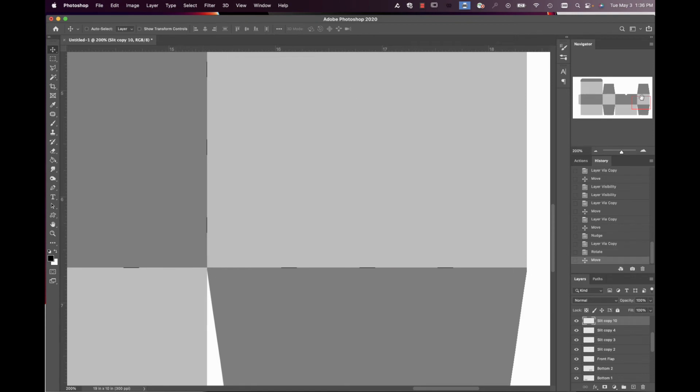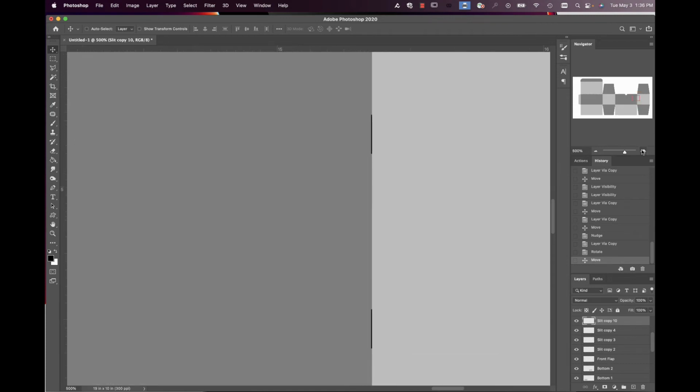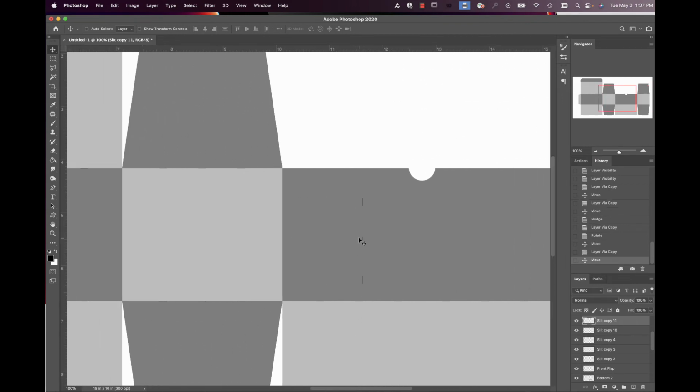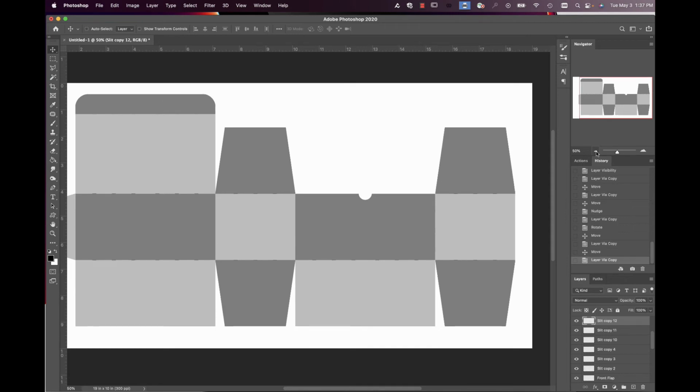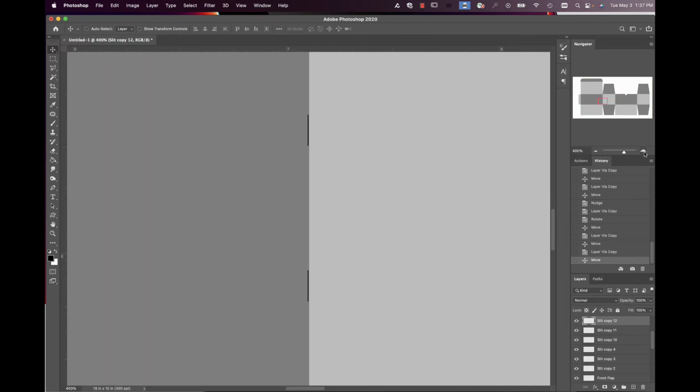Now in this case, it really doesn't matter if you're top or bottom or left or right of the line. Right there is going to be fine. So I'm going to go to the left of that one, and then I'm going to hit Command J. I'm going to slide it over to this one. We'll zoom in and make sure we're on. We're good. Command J. Slide this over. Zoom in and make sure we're good and on it. And that one we're a little off, so just use my right arrow and move it over. There we go. I'll actually move that one to the other side.